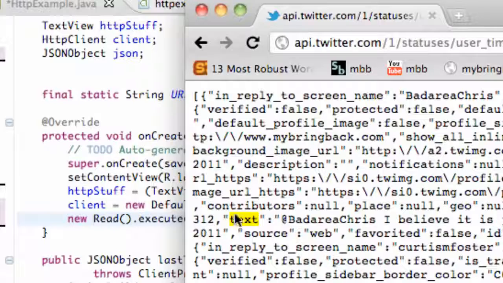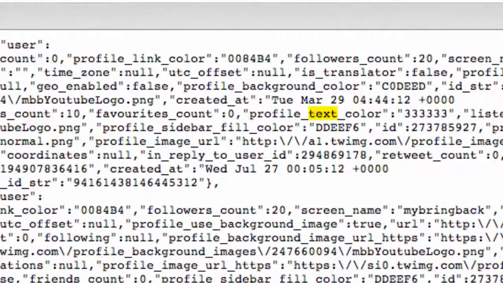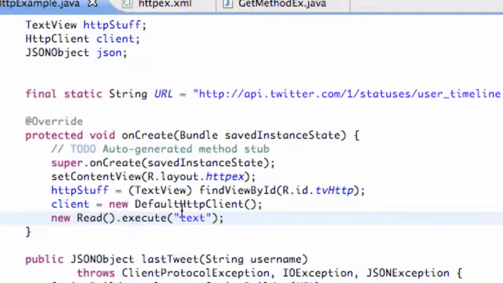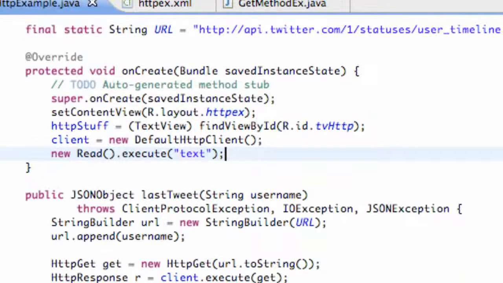Again, just to show you guys, this is what we're looking for, a text, or we can look through this code and see what else we might need, like the date it was posted or the time it was posted. I'm not sure exactly. Let's see here if I can find it. So then we could also see what time this tweet was posted if we go over here to the created at. So we could throw that command in as well, or whatever command you guys want to do. But for this one, we're just going to get the actual tweet. So we're going to say text. Then it's going to call this class.